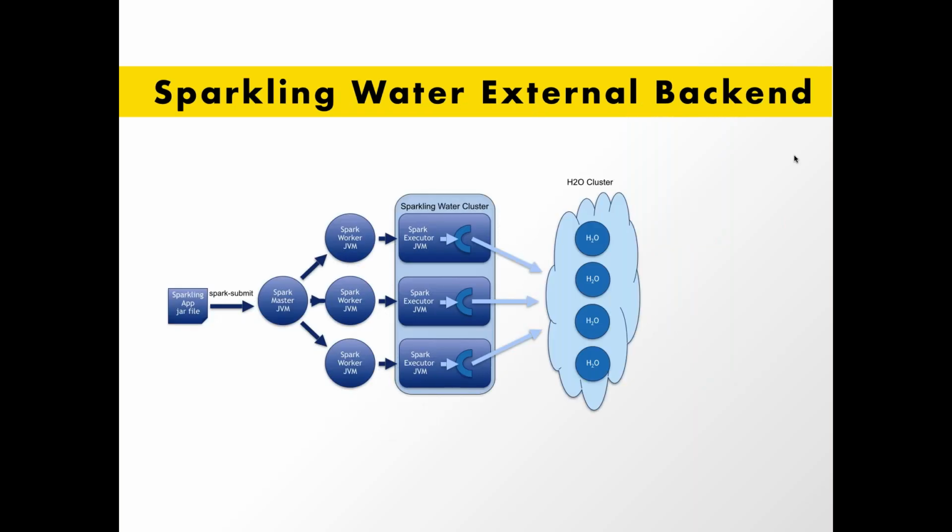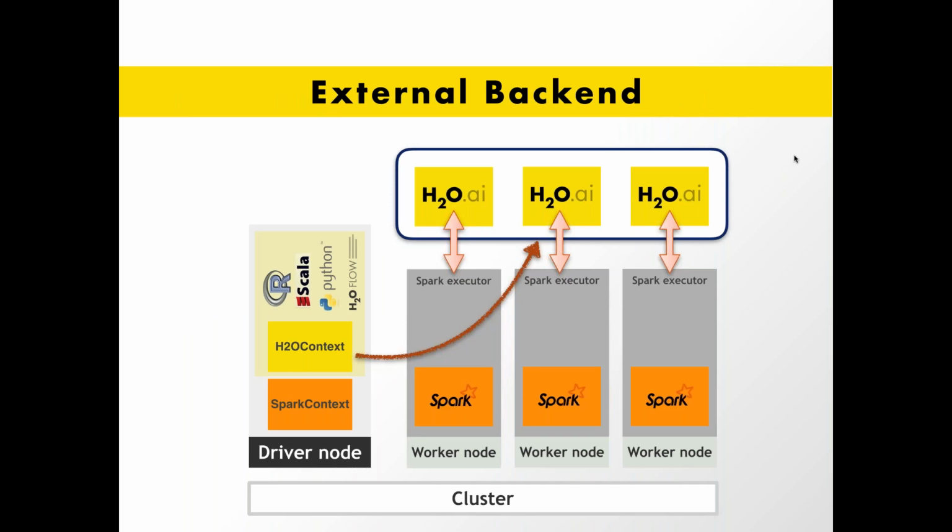So this is how it looks in the picture. We again have a regular Spark application. We have a Spark driver and several Spark worker JVMs. And what we can see is that we no longer have H2O nodes inside of Spark executors, but we have their small stubs, which can come and go. We don't worry if those stubs die. And we have an external H2O cluster, and those stubs communicate with the external H2O cluster. So we are not affected by changes in the cloud shape of the Spark cloud. This is another picture of the same thing, and we can again see that it's really an external cluster separated from Spark.